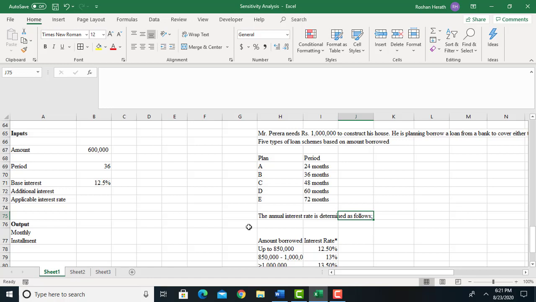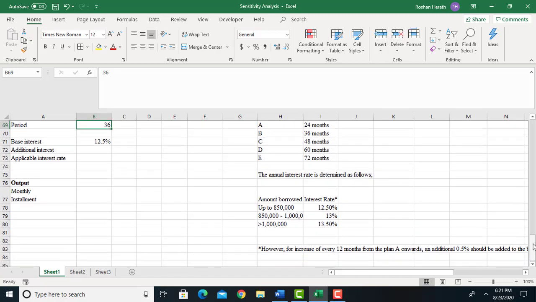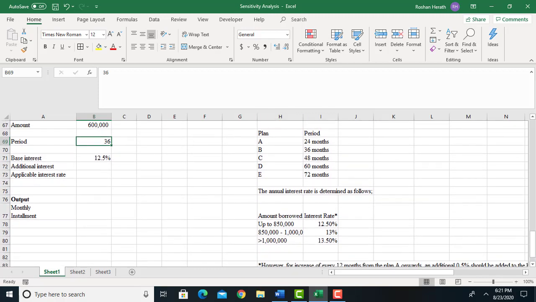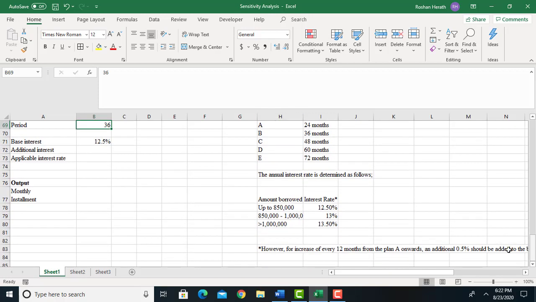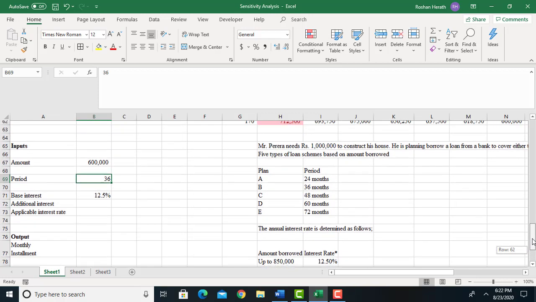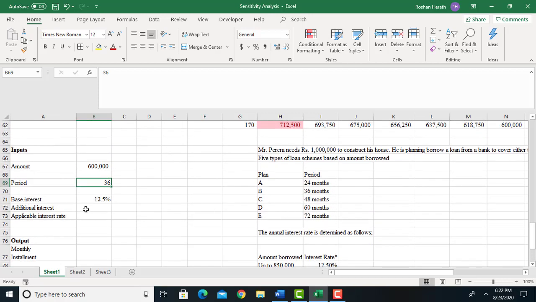When working out the additional interest, you need to consider the period. Here it says that for every deviation of 12 months from plan A, an additional 0.5% would be added to the base interest. Accordingly, you need to make use of a nested if again. Let's see.